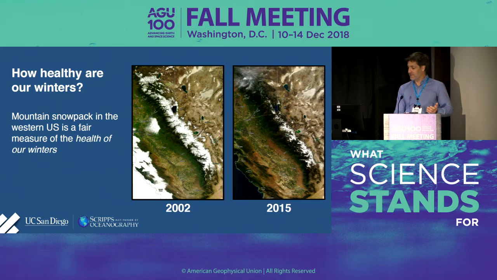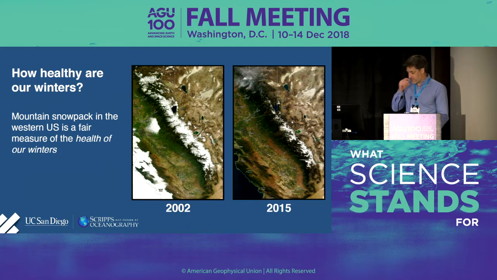So if you look at the picture on the left, this is the Sierra Nevadas. This is a satellite image from April 1st, 2002. This stuff over here, these are just clouds, so don't worry about these too much. But what you can see is the Sierras filled with snow, looks pretty healthy. Shift to 2015, the year of lowest snowpack on record, potentially in the last 400 years at least. Same date, April 1st, and you can see not so much snow in the mountains. And also, it's just a lot more brown in the foothills too. So I would say on the right, that looks like a pretty unhealthy winter.